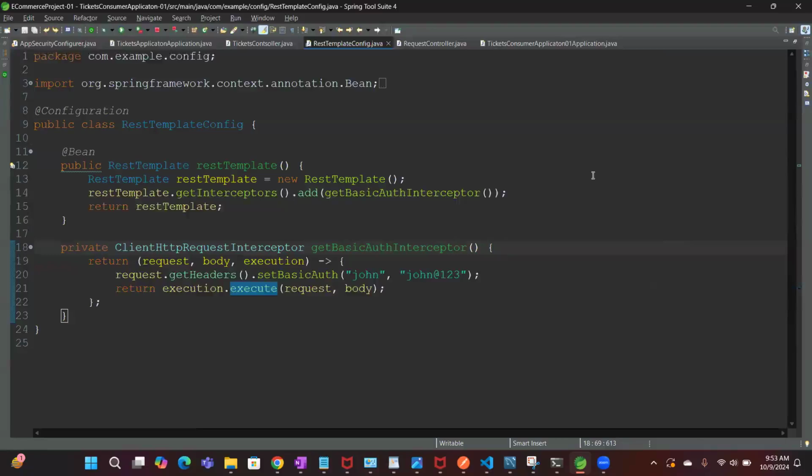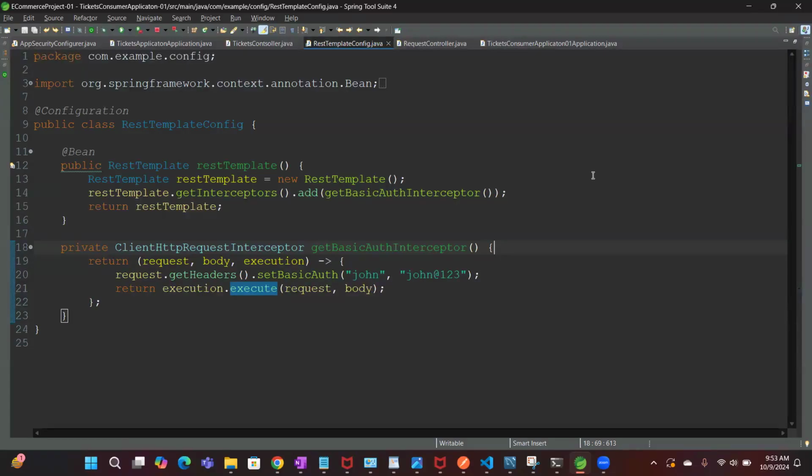Yeah, guys, all of you observe. Akil developed a consumer which is used to access the provider. Our provider is secured by using basic authentication. So what he has done, he created one configuration class. To represent that class as a configuration class, he is using one annotation called @Configuration. Then he created one bean with a name called REST template, customizing the bean creation.